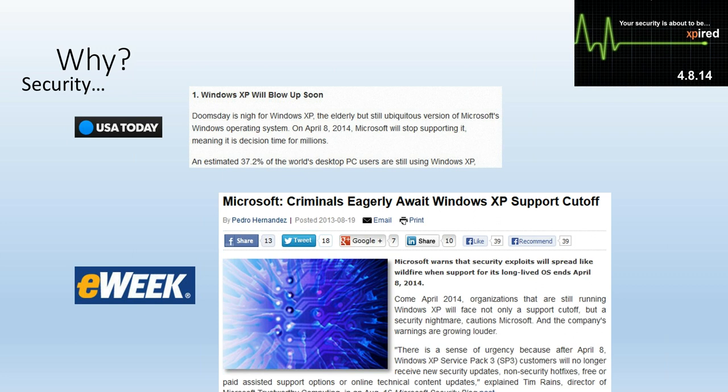Here are about five pillar messages you can use to have a conversation with your customers about leaving XP. Number one is security — that shouldn't surprise you. USA Today covered this story back in August, which was an honor. Over the summer — roughly May, June, July — I served Microsoft as a vendor on an OEM team dealing with the XP migration matter. We were pretty thrilled when it made USA Today as the number one opportunity, hitting a mainstream journal.